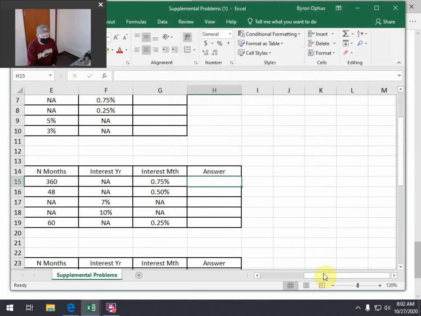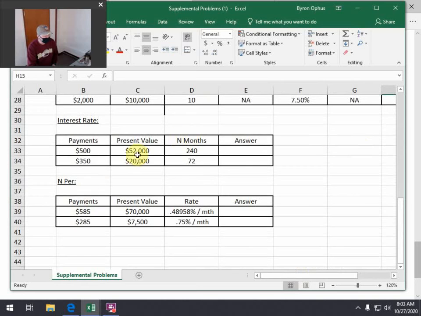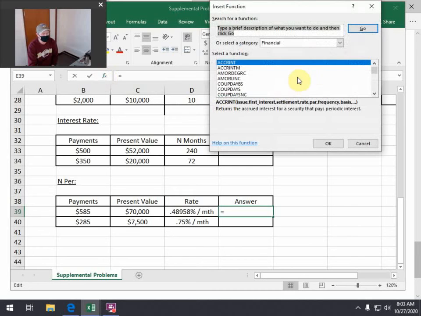I think the only one that gets a little bit tricky, oops, got to get down here again, is the number of periods. I don't know that we solved for number of periods, so, okay. And if you look at it, the payments are X, present value is X, and I've already given you the rate per month. So again, this is a monthly payment, present value, and that's the monthly rate, so you shouldn't have to do any adjusting when you put that in. And just like any of those others, you can solve for NPER.